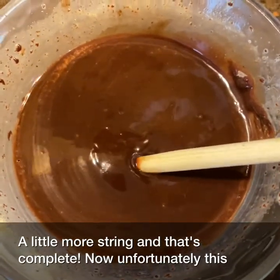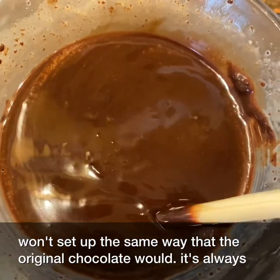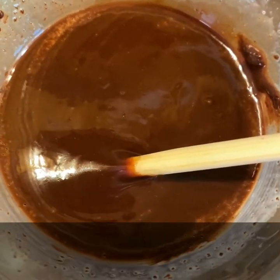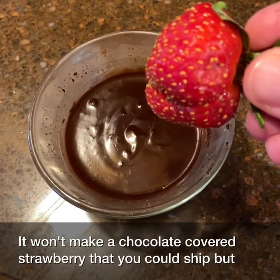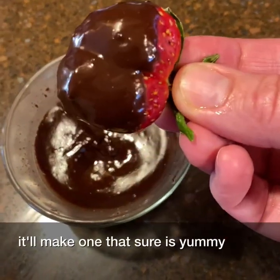Now, unfortunately, this won't set up the same way that the original chocolate would. It's always going to be sticky and a little bit liquidy. It's basically frosting. It won't make a chocolate-covered strawberry that you could ship, but it'll make one that sure is yummy.